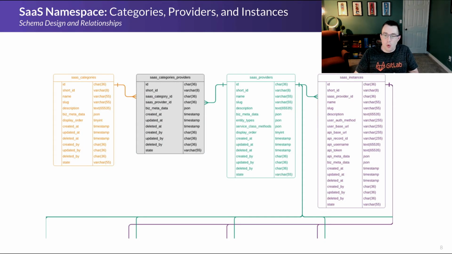So one of the things that we're going to run into is we have a lot of variances. We have a lot of different system administrators across the company, a lot of different owners and departments doing different things. We may call something different. So we have a SaaS provider, and that is essentially the company that provides the service. Now that could be something very simple. It could be Google Workspace, or G Suite, if you will. That is providing a service to us. Do we have multiple accounts in Google? And that's where SaaS instances come in.